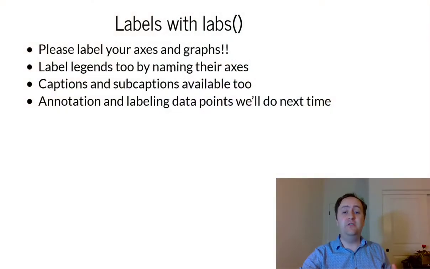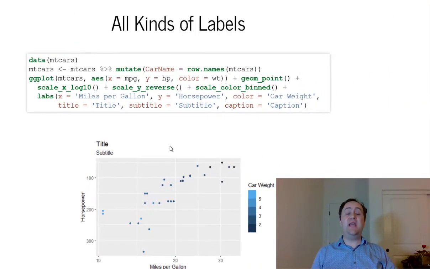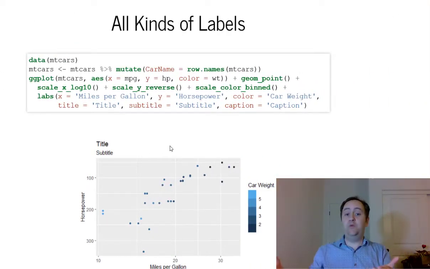So the first thing is labels. How can we label the axes, the x-axis title, the y-axis title, the title of the whole graph, all this sort of stuff. We can do this with the labs function. So the labs function we can add on to our ggplot graph, and it's pretty easy to use. All we have to do is do our labs function, and then say for each axis that we have, what do we want it to be labeled. So here's an example.